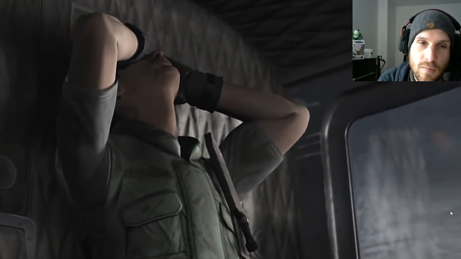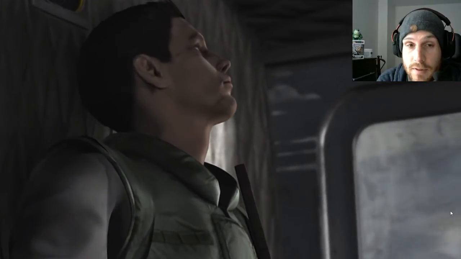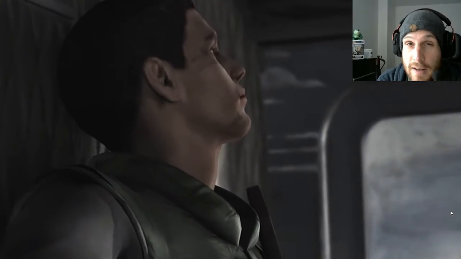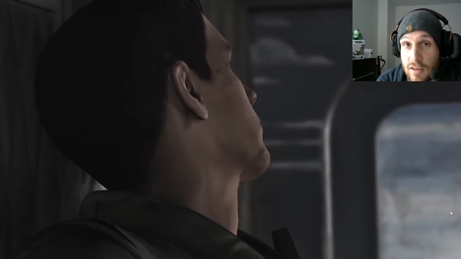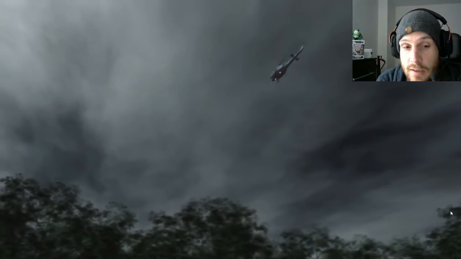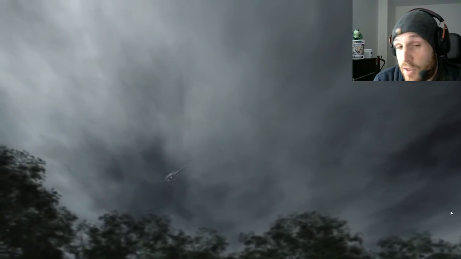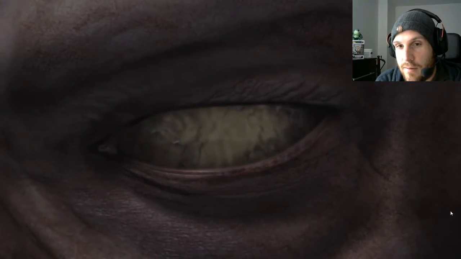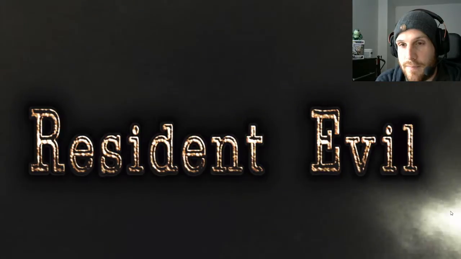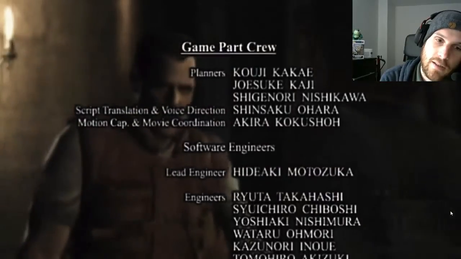But yeah, that has been emotional. We've headshotted a lot of zombies. I got angry at a dog. And we endured some pretty bad voice acting. Didn't save Jill. She's still trapped. Rebecca died to a hunter. Wesker is lying on the floor. But we were in the helicopter, so we were okay. What does that mean? So that's Resident Evil. And now it's the credits.